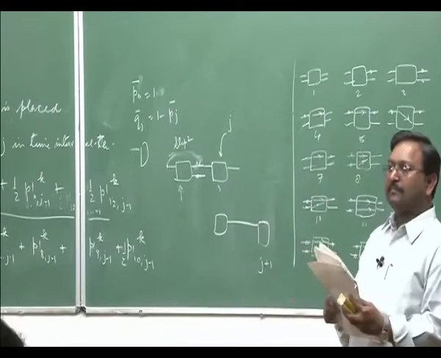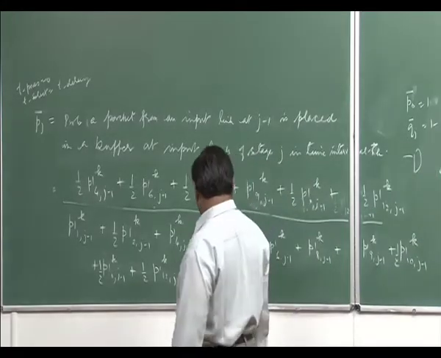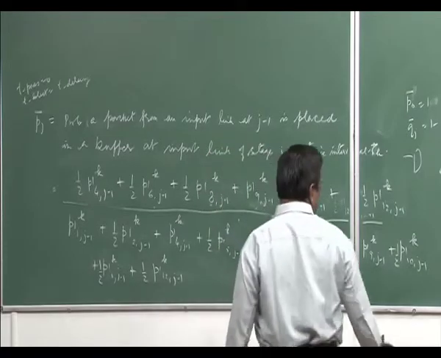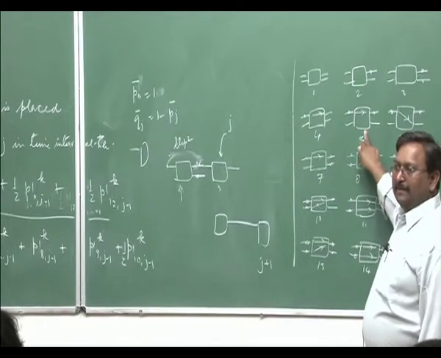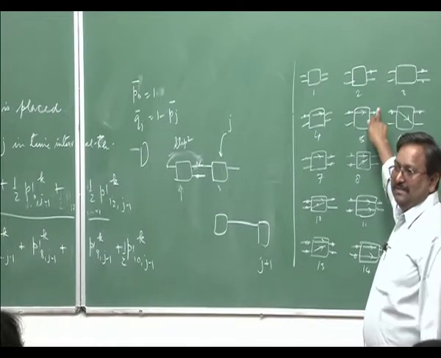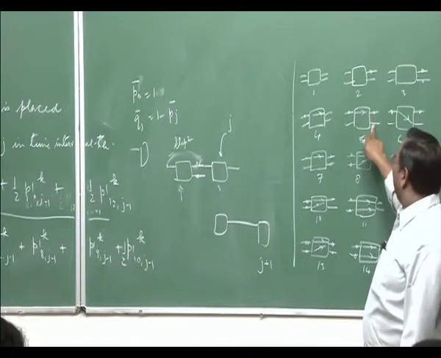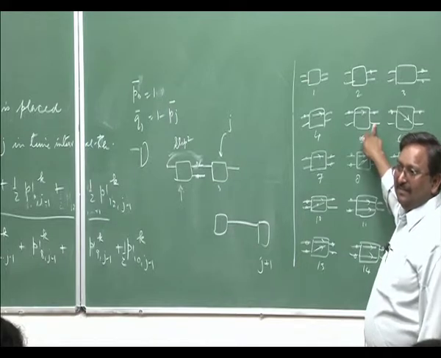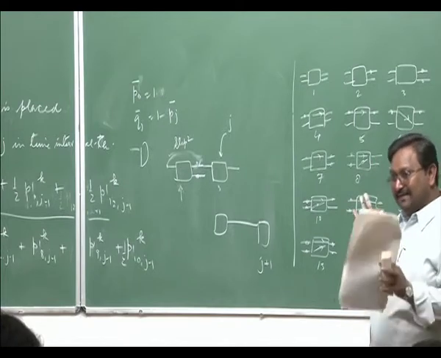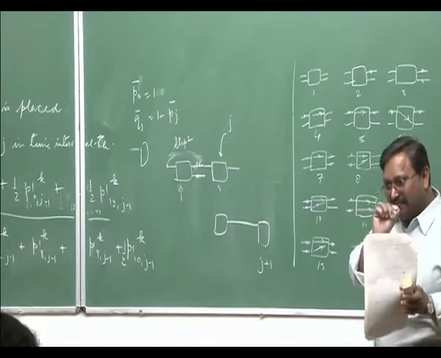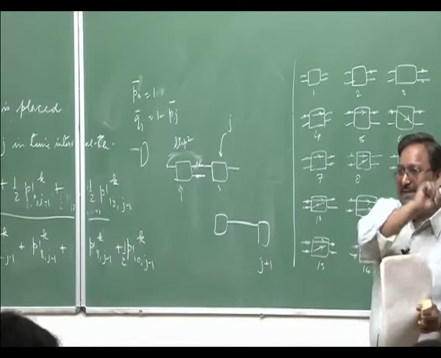Sir, in this denominator 1 by 2 P5 state, how is it? Look at the fifth one. See, you can be connected here, then your switch was state that buffer was not empty. So that should not be counted. With half probability you will be connected and you will have a buffer which is empty. Conditioned on that in jth stage my switch input is free, there is no packet there. On that condition, what is the chance that packet will arrive in step 3?